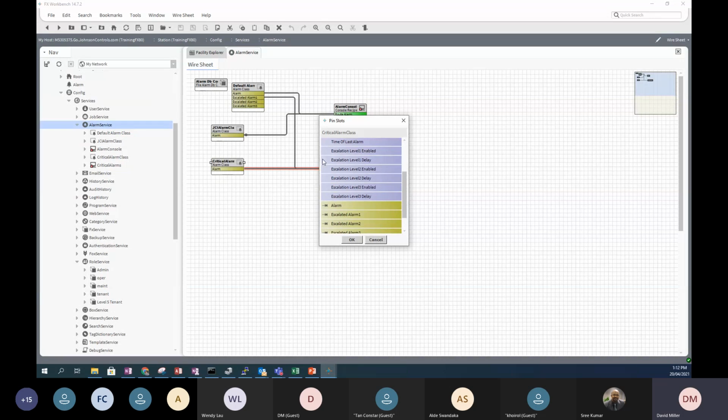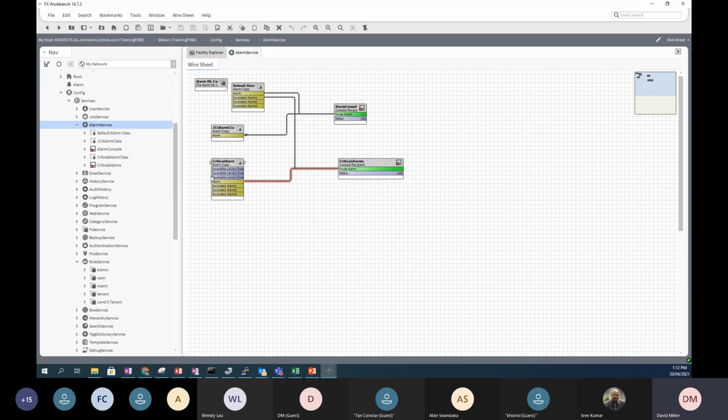Now, I could also bring the enabled flag and make it available as well.